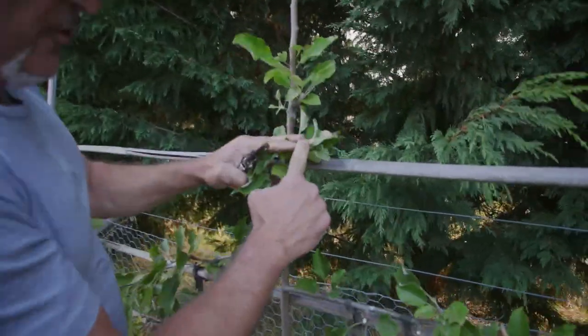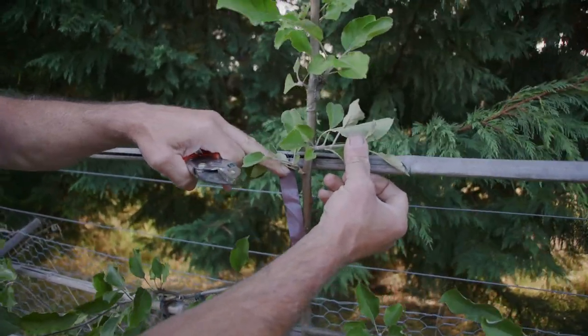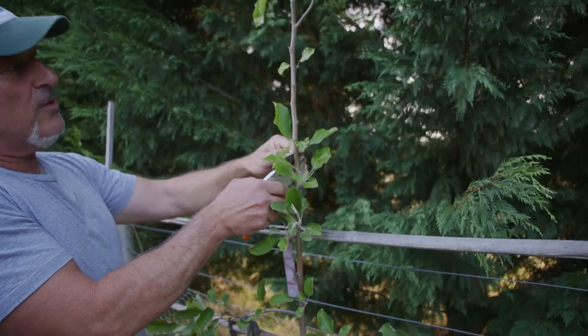That can grow out for us, and we're going to train that along this horizontal there, and exactly opposite it is another one that's starting to grow there. So we're not going to touch those, we're just going to let them grow out, but what we're going to do instead is cut all these other ones off that we don't want.